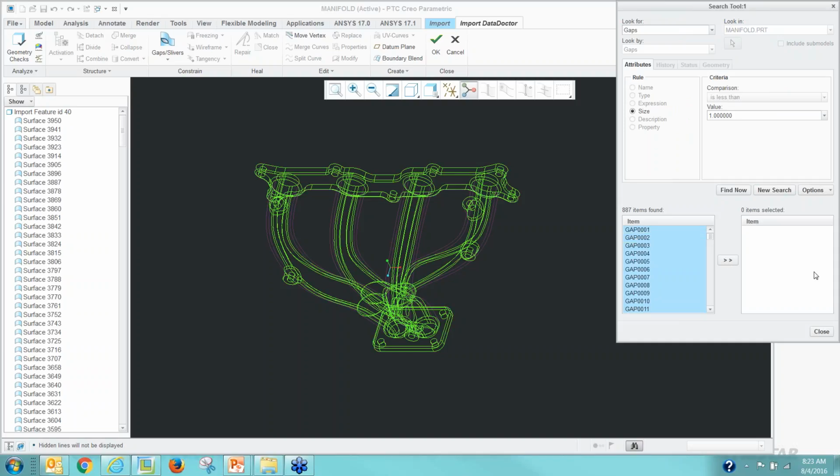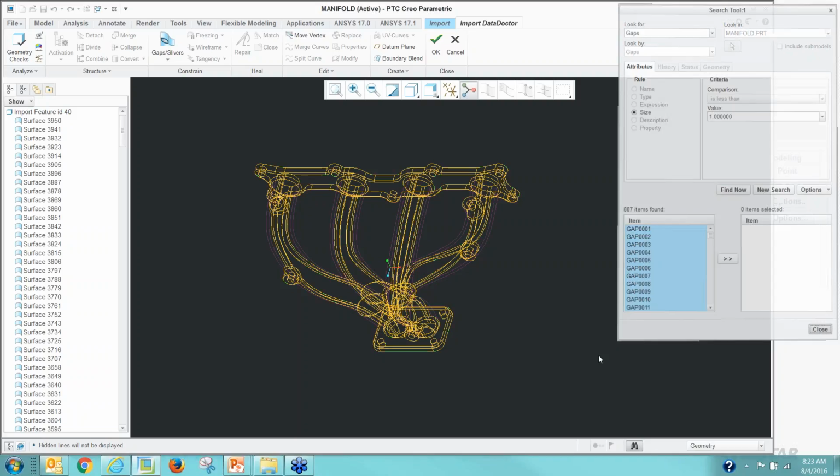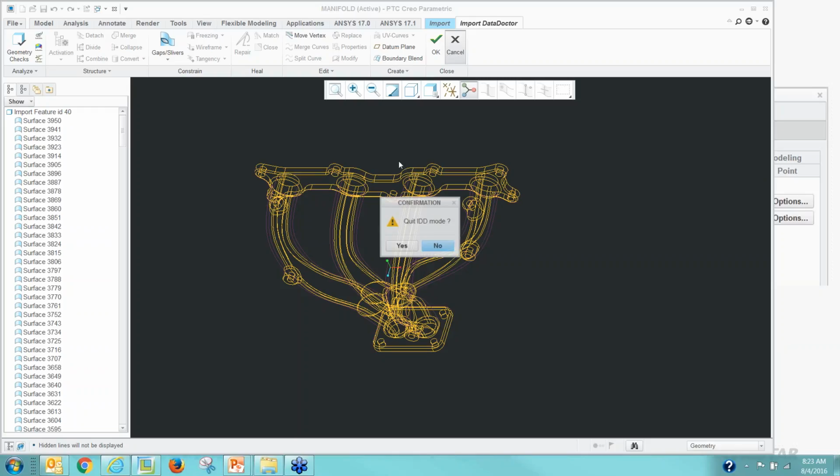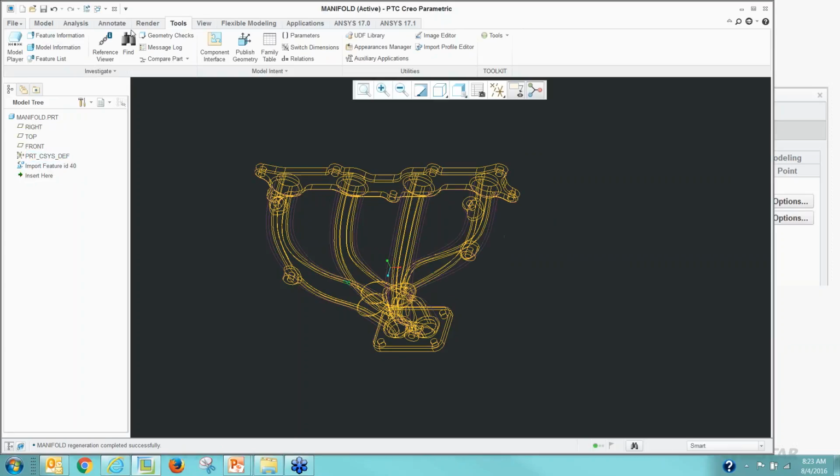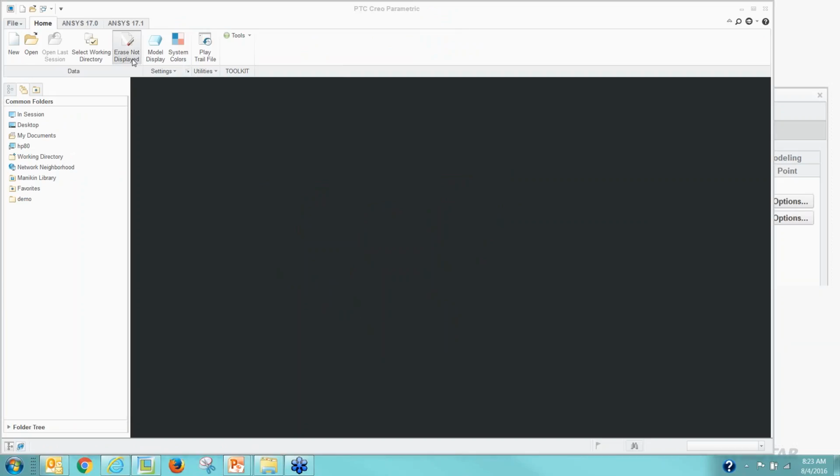So is it worthwhile going through and fixing each gap? This is what I've seen customers tend to do sometimes, but before doing this, let's step back a little bit. Rather than having so many gaps, let me just close out of this. So I used a template, that's it. I didn't do anything else.